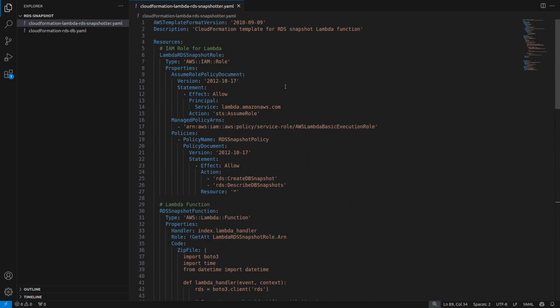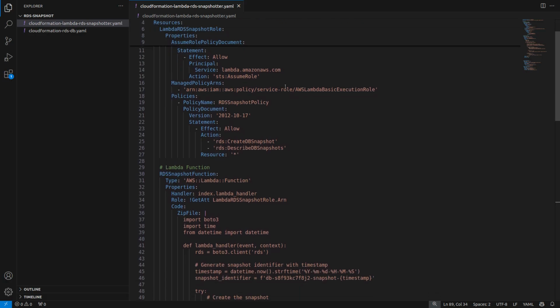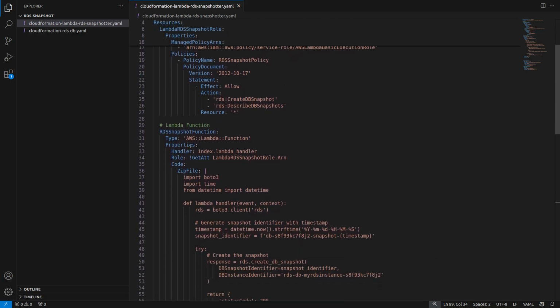is the code for the snapshotting, and also to make the snapshot run every 10 minutes. So let's tackle the first part. I'm just going to skip the first resource, going to go straight to the Lambda function. This is what performs a snapshot. We're calling this RDS snapshot function.